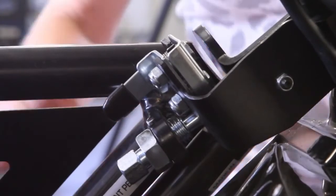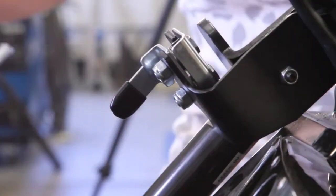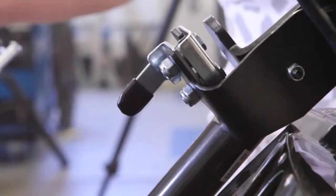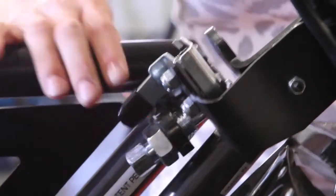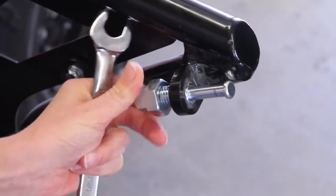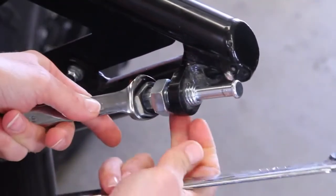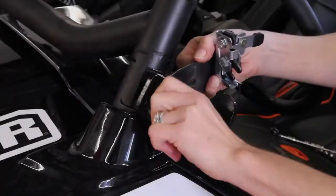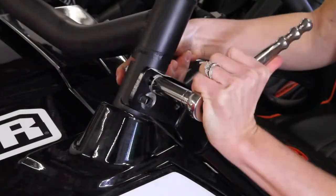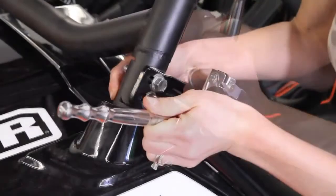Warning! Close the door so that the latch pin is fully locked and engaged, making sure there is no play in the release lever. With the slam latch loosely installed, you can now start to align the latch pin with the slam latch. Warning! Adjust the latch pin by screwing it either in or out until the latch pin head protrudes through the slam latch but does not interfere with the door frame or the slam latch itself. If needed, move the slam latch bracket forward or backwards to align the latch pin. With the door shut and no binding of the slam latch and pin, begin tightening the two flanged hex head bolts at the A pillar.